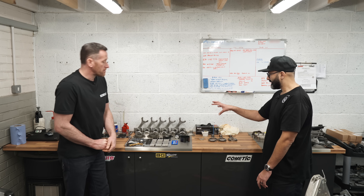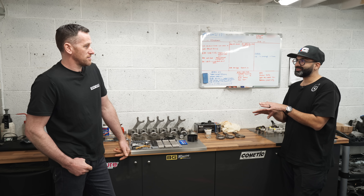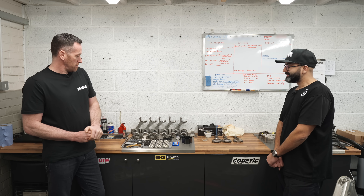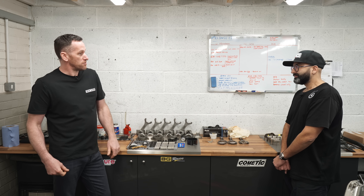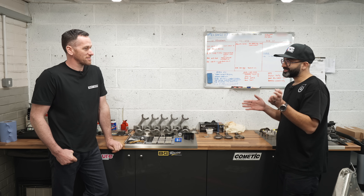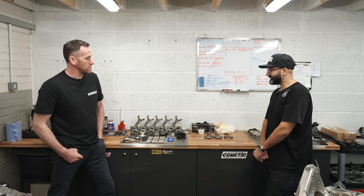On this round of engine build and tuning, we're going to leave the head as it is, tune it on stock turbos, then tune it on hybrid turbos, and then pull the head and do the head work — so we know there's a tangible difference between the two. It'd be good to have a back-to-back comparison. If we did the head work now, we wouldn't have a baseline to work from. Everyone else benefits from us running it first, then pulling the head, doing the work, and actually seeing what difference it makes — we might get another 100 horsepower from head work alone, or we might get nothing.